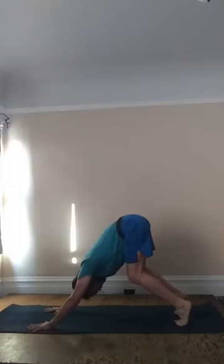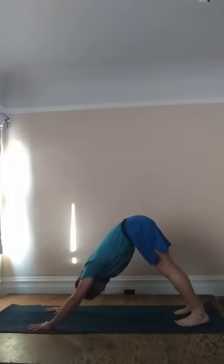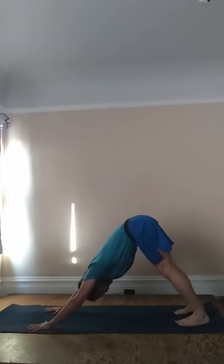Then exhale. From here, try to straighten your legs. It's okay if legs are not perfectly straight. It's the effort that counts. Wherever you're at with the breath, exhale the air out. Inhale through the nose. Then sigh it out.